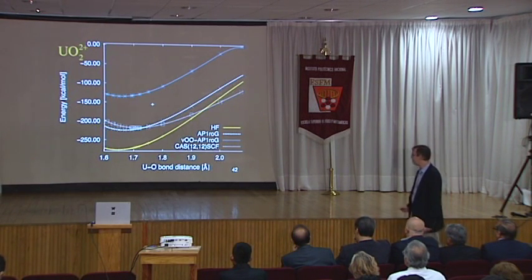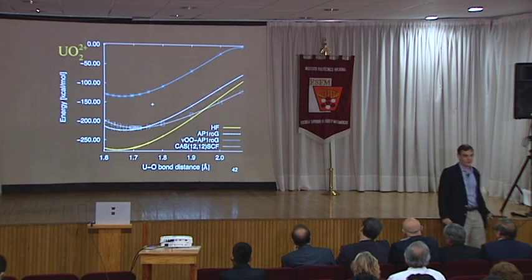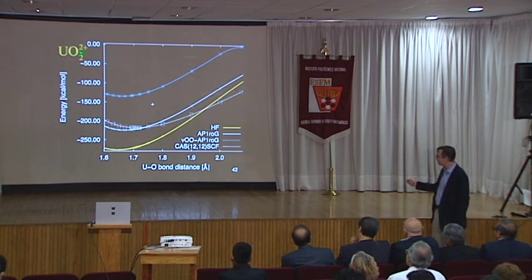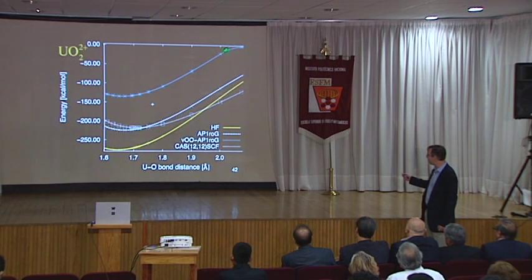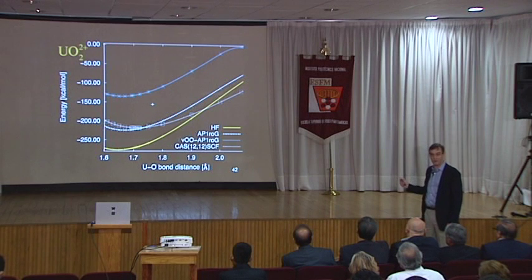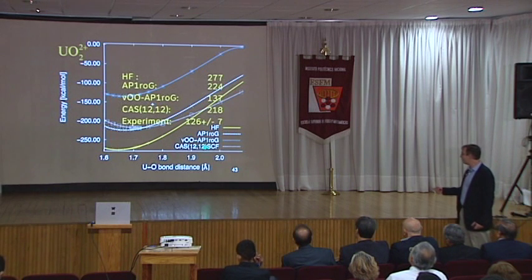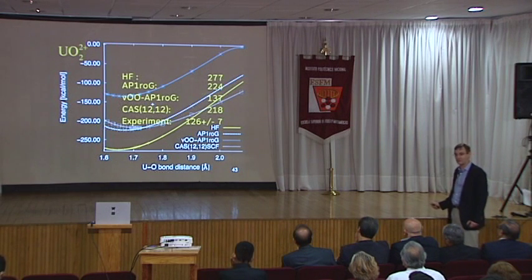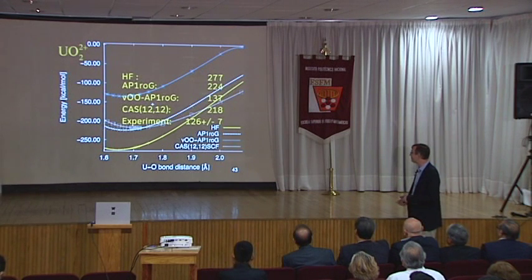And then finally, I will tell you about the one result that my postdocs were working on that really panicked me when they first did it. Everything we had tried was working well, and we did this uranium dioxide dication, and all of the methods we use were down here, except for the method that we believe is our best method, and it was way away from all the other ones. And we thought, oh no, we have finally broken our method, right? But then we looked at the experiment and realized, no, we're actually okay. It's that all the other methods are bad for this sort of system. Again, it's not a single reference system, and it's not a method that your normal methods will do well for.